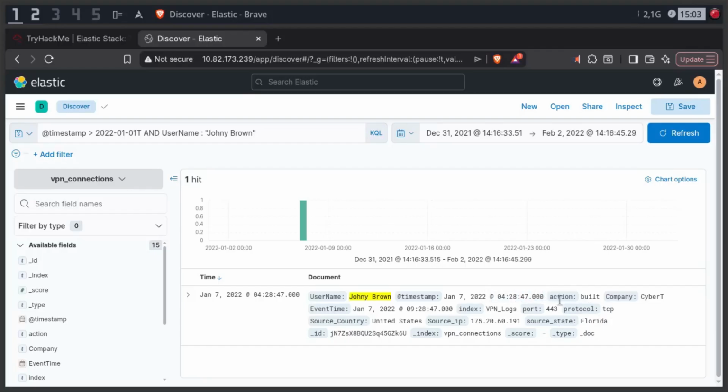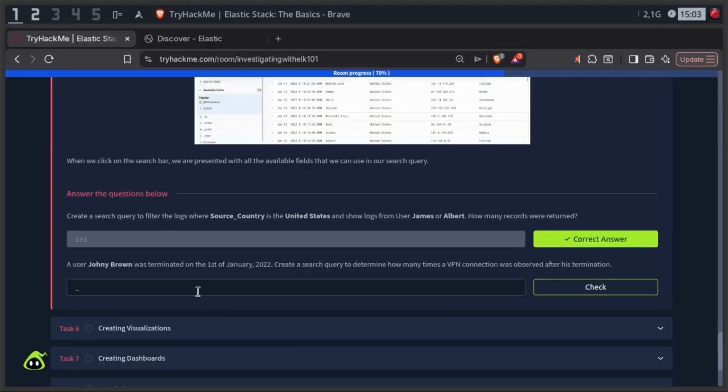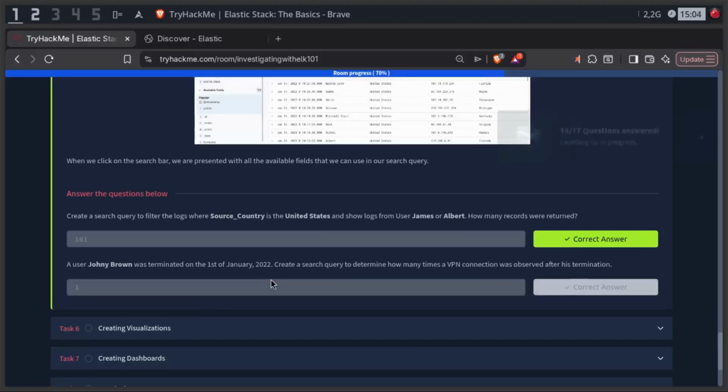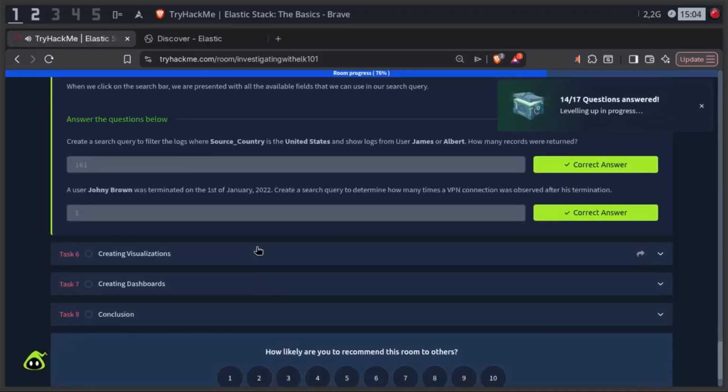Source country United States, source IP 7.20.60.191. So from Florida. I'm guessing this is a residential IP, so he probably tried to VPN into the company from his home in Florida. Alrighty.